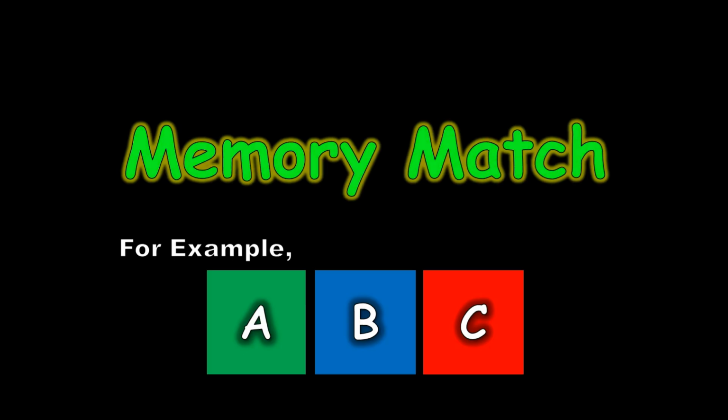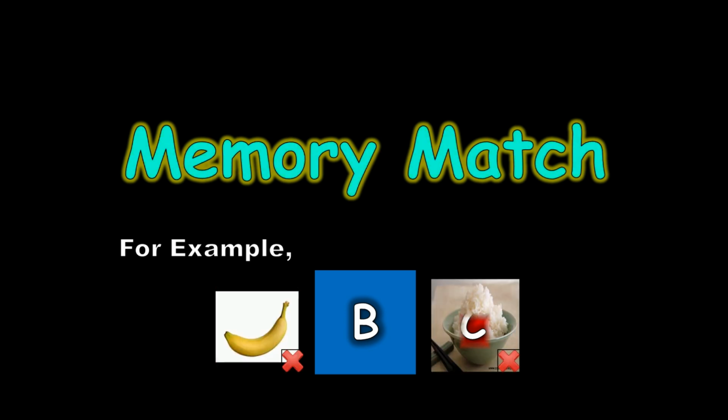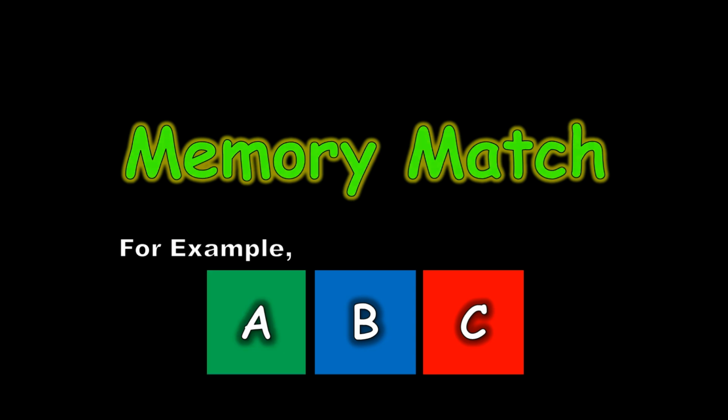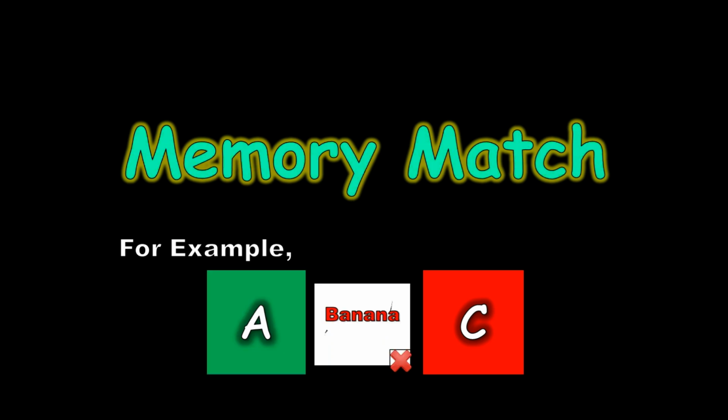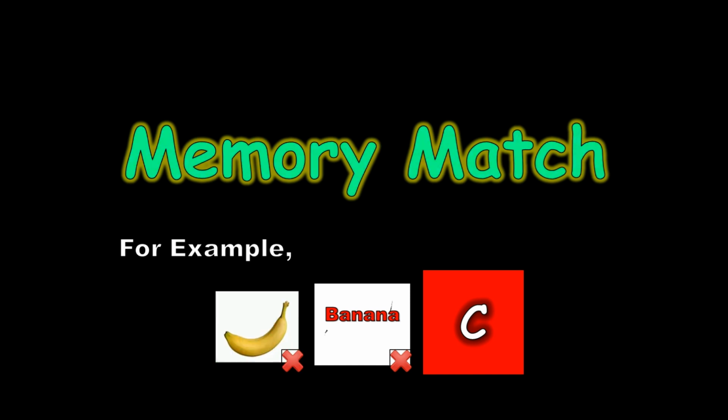So my first slide is always an example slide, so I can give students a quick guide with my words and visually. So here I'll just explain that they choose two, so they can choose A and say C, for example, but these are two pictures which are not the same. But if they choose B, banana, here's the word, which one has banana? It is A. So here they match and they can get some points based on that.